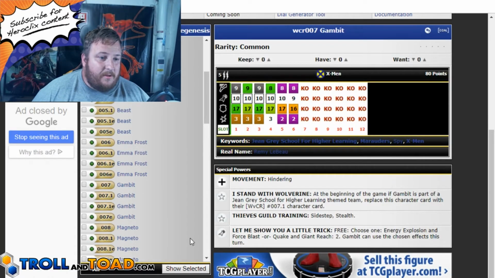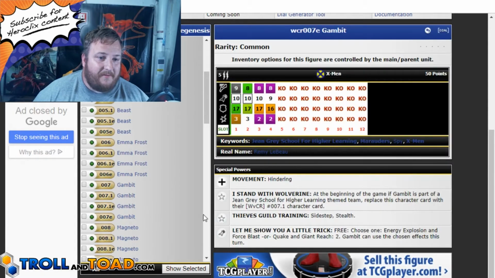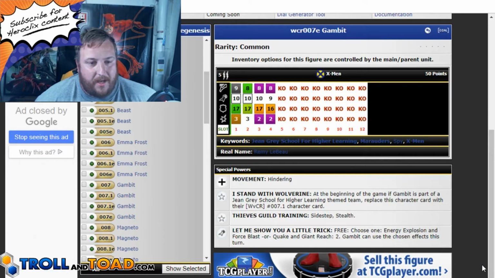Next we have Gambit, who's got 80 points and 50 points. Has Traded, Sidestep and Stealth. Special on his attack, which is free, choose 1: Energy Explosion, Force Blast, or Quake, Giant, Reach 2. Can use the chosen effect until your next turn. And he has a 3 damage with a Perplex, so you can get him up to an 11 attack. This isn't bad. I like the Energy Explosion with the Force Blast. For 50 points, he's kind of cool. This is a decent Gambit, serviceable. For 50 points, I like him.